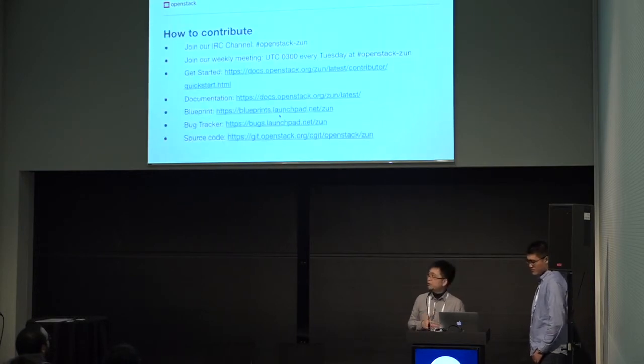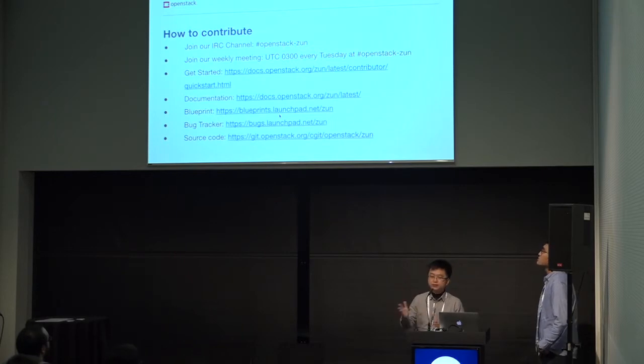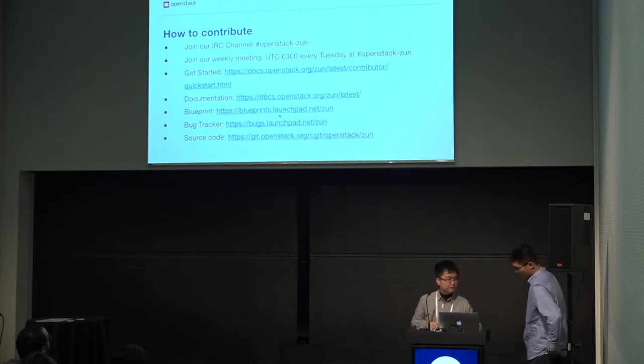We showed you how to use Zun to run and delete containers, which is the most basic scenario of running containers in OpenStack. The second part of the demo shows how to use Heat, the OpenStack orchestration service, to create an application based on containers. The application we are going to create is more advanced and sophisticated, and it requires orchestrating a few containers with other OpenStack resources such as floating IPs. And how to go back?